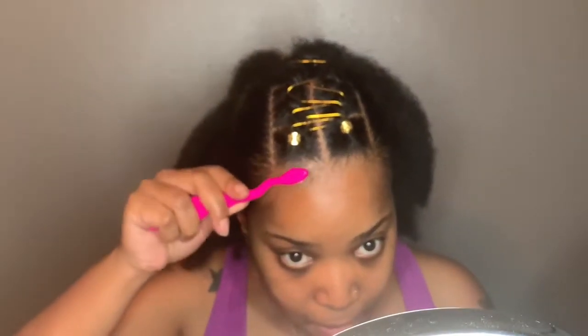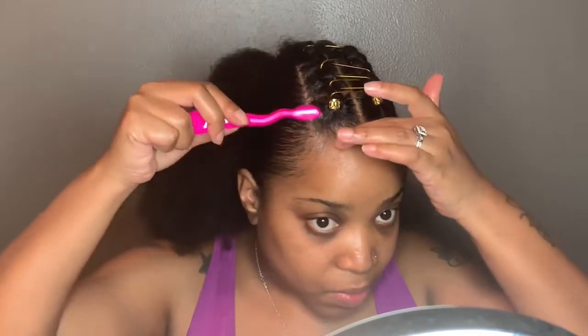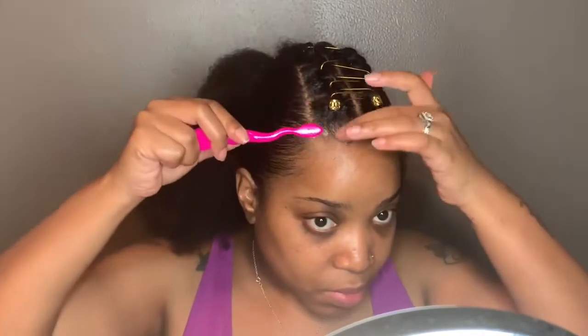I feel like certain styles deserve the baby hairs. So I decided to brush some baby hairs with my hair as well. Most of the time I would leave it, I'm not a baby hairs person, but I feel like this style deserved some baby hairs. So I'm adding that for you guys and for myself, of course.